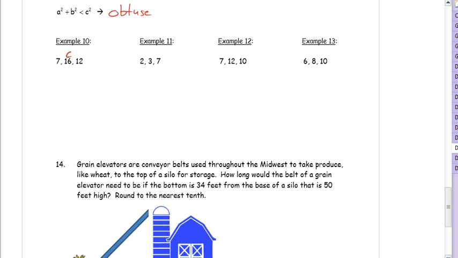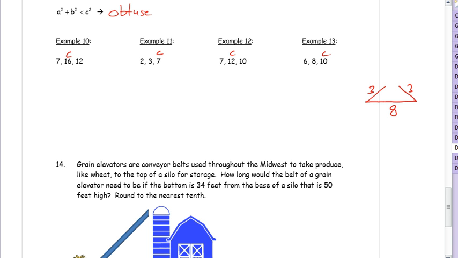So what I would do on this one is always go ahead and identify which side should be C. Okay, always the biggest side. Now, do A and B, are they bigger than C? If they are, you have a triangle. If they're not bigger than C, and if you think about it like this, again, if you have like 3, 3, and this side is 8, there's no way you could have 3 and 3 meet. They're going to fall right on top of 8. Kind of like almost like a drawbridge if you think of it like that. And they're not going to meet. You need them to be bigger than C.